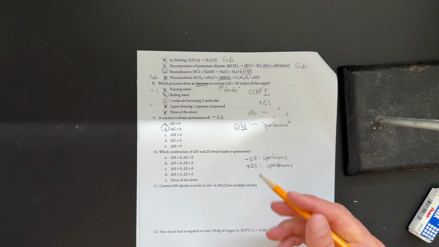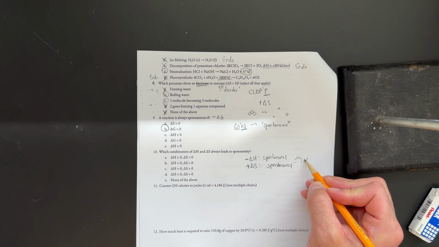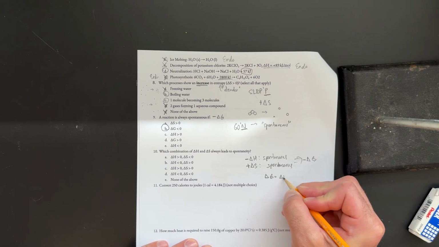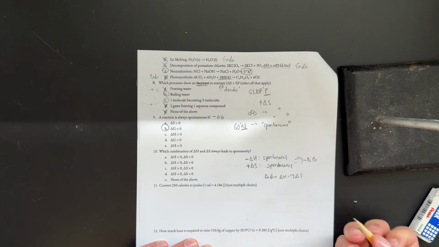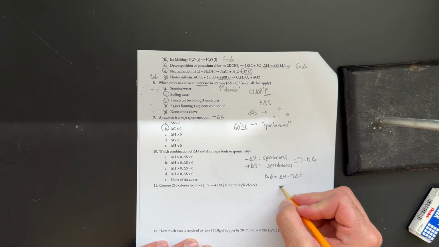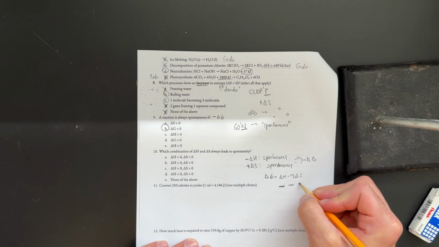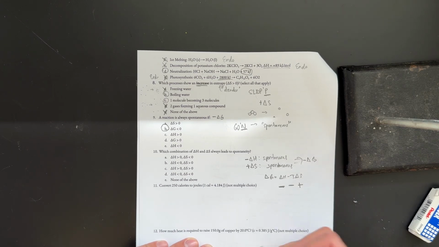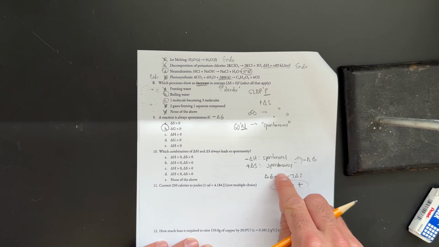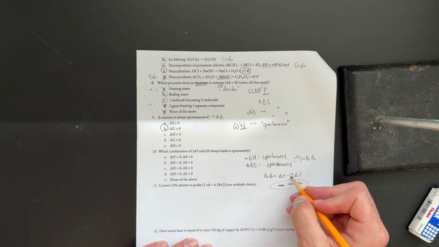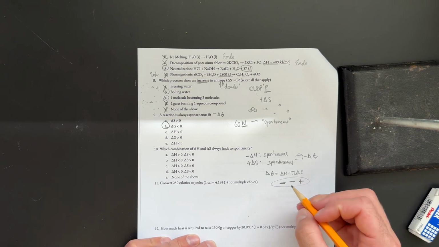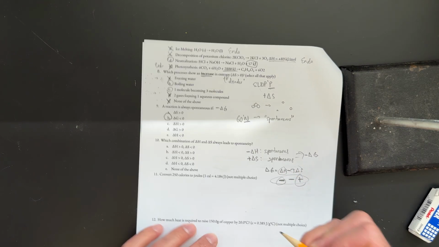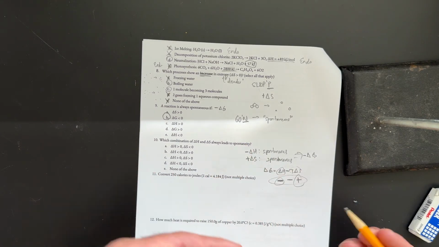And so these are the two things that are spontaneous that lead to a negative delta G. You could also puzzle this out by being like, okay, delta G is equal to delta H minus T delta S. What are the conditions which always lead to this being negative? Well, if the first term is negative, and then we subtract a positive, minus a positive will always be negative. So this is actually true. If we have negative delta H and positive delta S, remembering that T is always positive and therefore doesn't really factor in here, then minus a positive term is always going to be negative. And so this is the situation where we always have spontaneity.